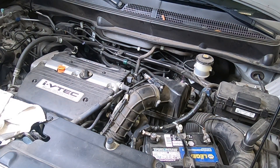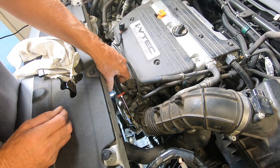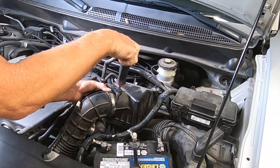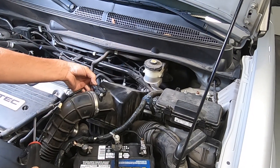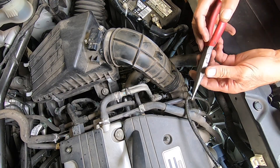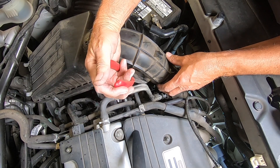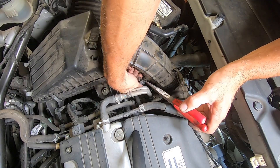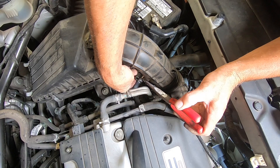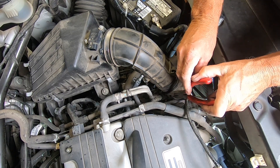Let's start by removing the air intake hose from the throttle body. There are two large hose clamps that need to be loosened. Now remove the connector from the air intake sensor and lay it aside. There are also two tubes which need to be removed from the air intake hose. Use pliers to open the clamp and gently twist and pull until they are removed. These are pretty difficult to remove, especially if they haven't been removed before.